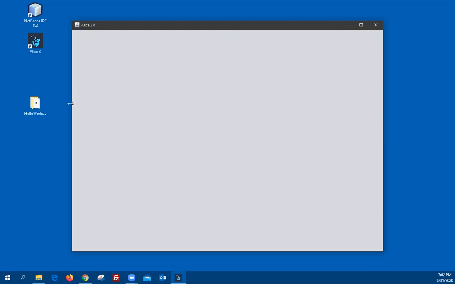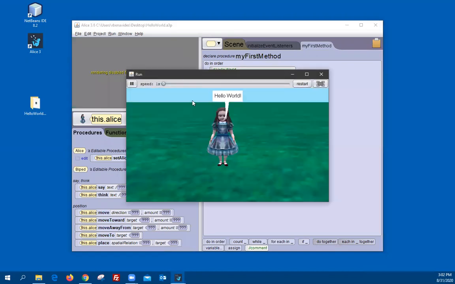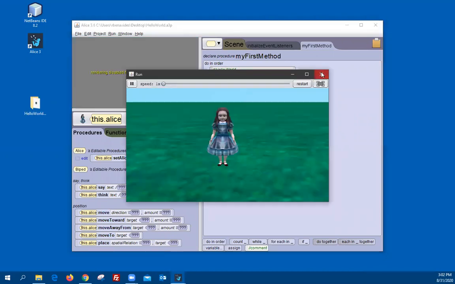Now, the thing to remember about this BAK folder. If you want to run it, did I run it before? I think I forgot to run it. Click on run, and there she is. She said, hello world. Did you see that? Let me run it again in case you missed my work of art. Hello world. There you go.